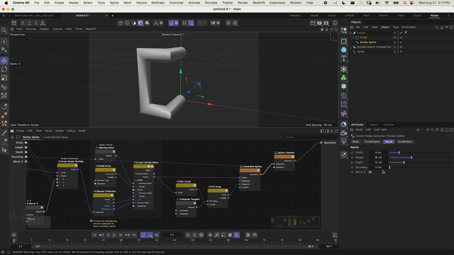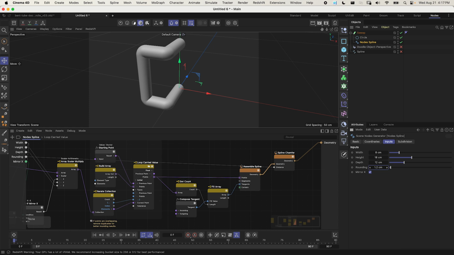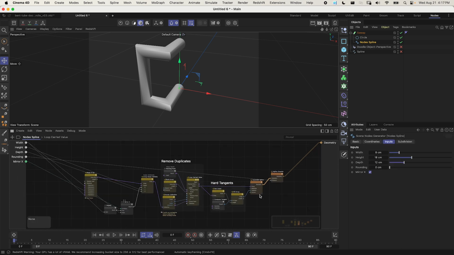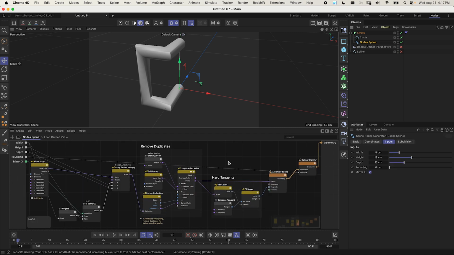So now, when rounding is 0, we get these hard tangents. And when it's a rounding value, they're nice and soft. So this right here, I'll say is hard tangents. And let's just go from here.